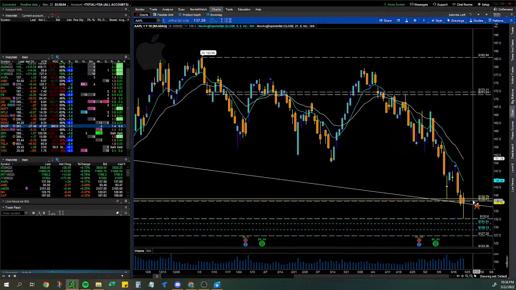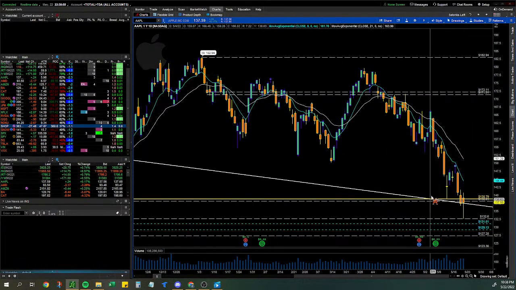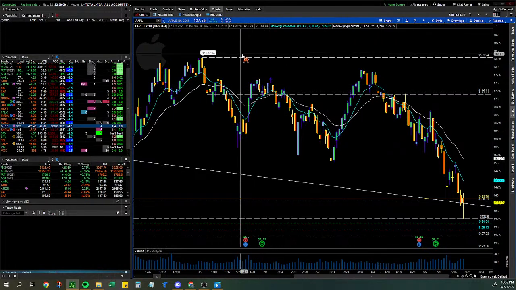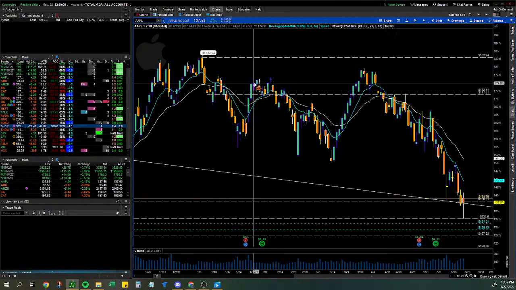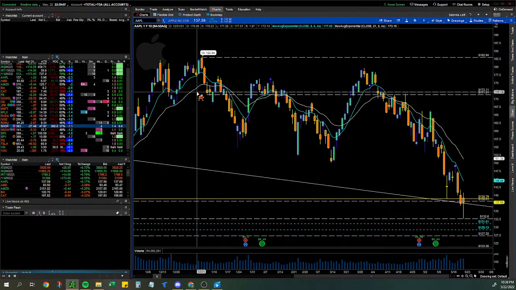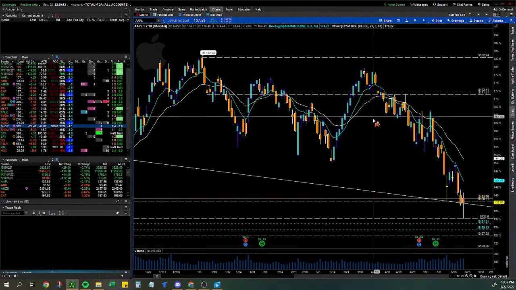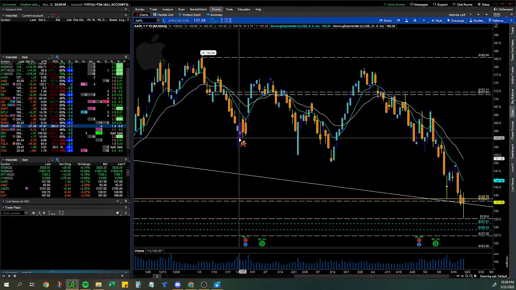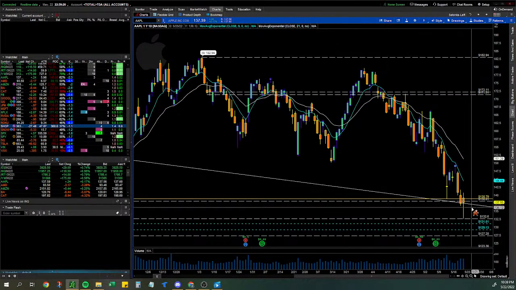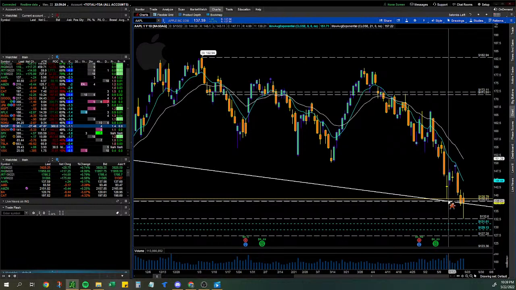Also, you'll notice key levels. I usually have a number of key levels, but right here you'll notice I have new all-time high. I have a base or a zone that was a base that we kept trying to push off of to get back to all-time high. I had other zones in here, but I kind of just blanked them all out because we have gone through all of them and we've arrived at my next key zones.